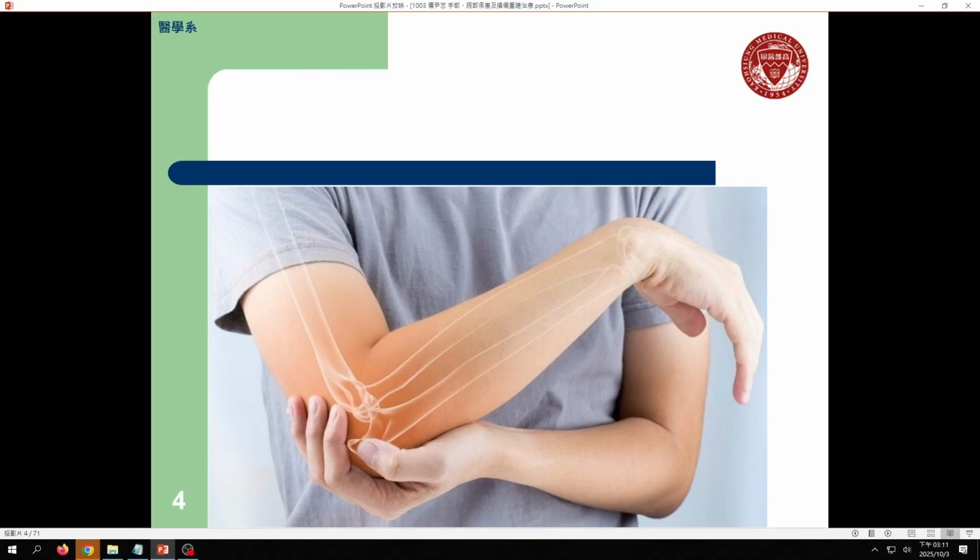Okay, if it's a bone lesion, maybe swollen, deformity, but in this elbow there's not quite deformity, right? And there's no trauma injury. So maybe that's a soft tissue. Okay, soft tissue around the elbow. What kind of soft tissue injury is most frequent? Okay, so start from what I said, from anatomy.